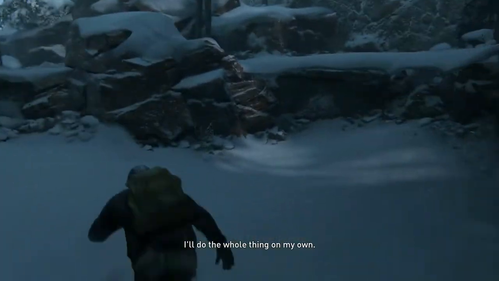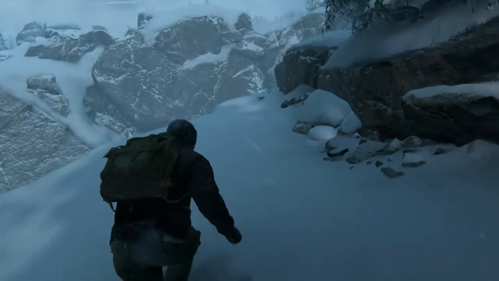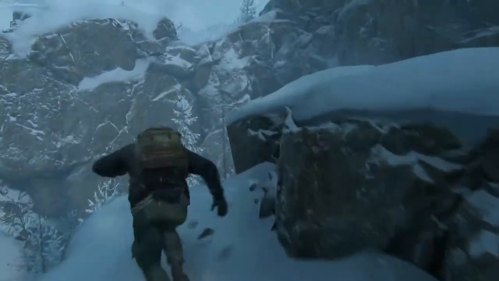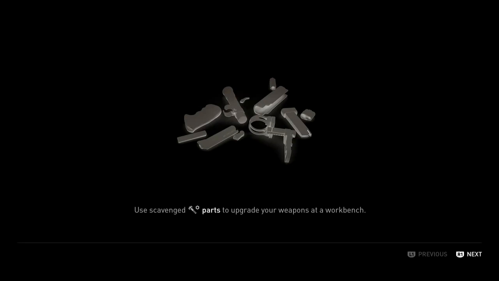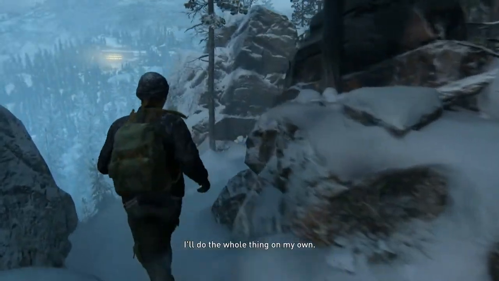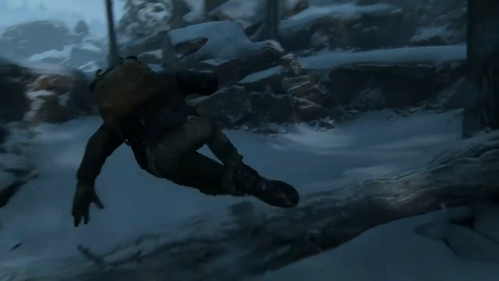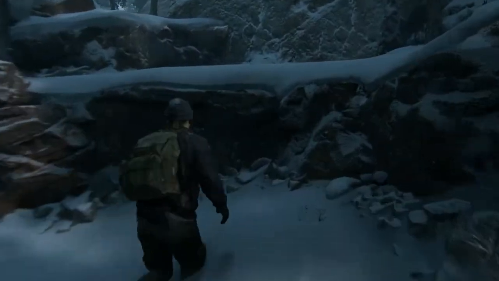I don't give a fuck. I still don't give a fuck. They'll never be able to find my corpse. Oh! Okay! And then he's just like, Abby, where the fuck do you go? I don't give a fuck. I'm killing myself. They're never going to find my corpse. I was right. They probably wouldn't find my corpse. Probably not.